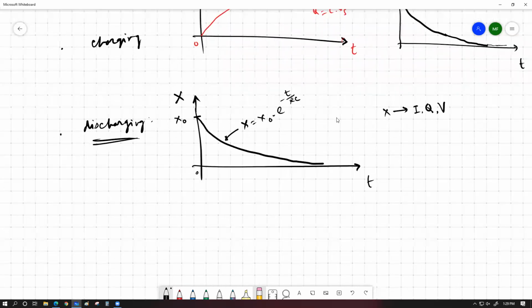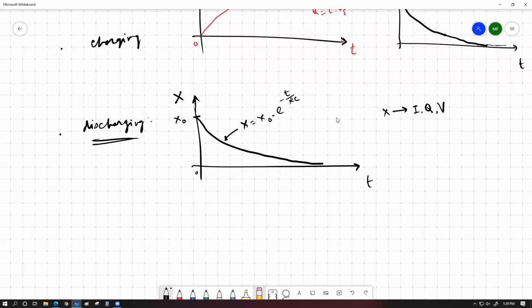decay down. However, one thing that we need to appreciate is that RC is sometimes represented by tau, and this variable is called the time constant of a circuit. You have to understand this is not a property of the capacitor itself. This is the time constant of a circuit. The reason we use the term circuit is because we have the R involved here and C also involved here. So R comes from the resistance of the circuit. This is basically the total resistance through which the capacitor is discharging.